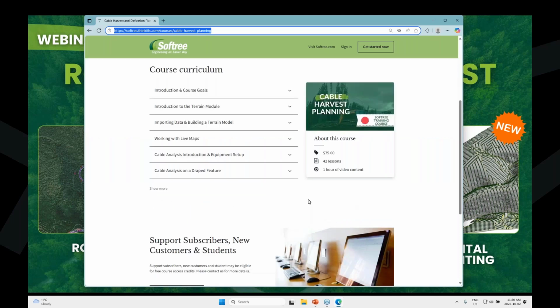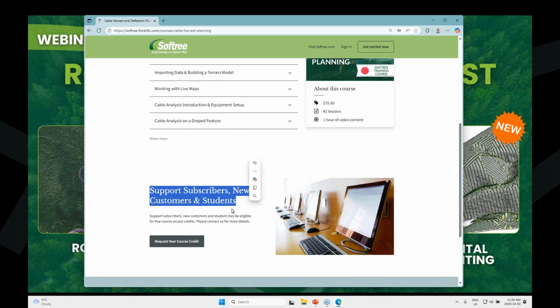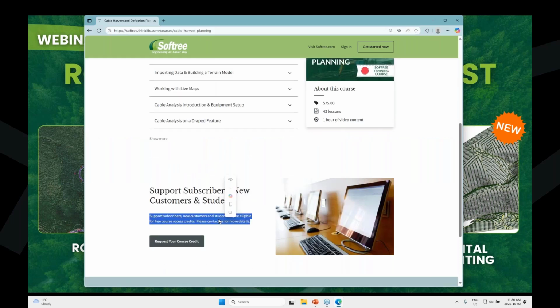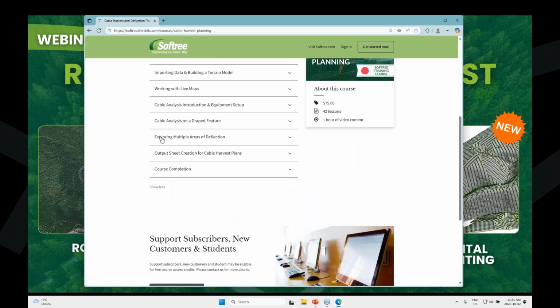And again, if you are a client on support, even a student, you can get free course credits, as well as sometimes folks who are doing trials. So when you're at the page, scroll down, request a course credit. We can give you a coupon code to get in, make it free, and help you continue learning. Because yes, all of the topics we talked about today certainly have a lot more depth to them. So this was a very superficial introduction to each of the different components of forest engineering projects that you can use RoadEng for.